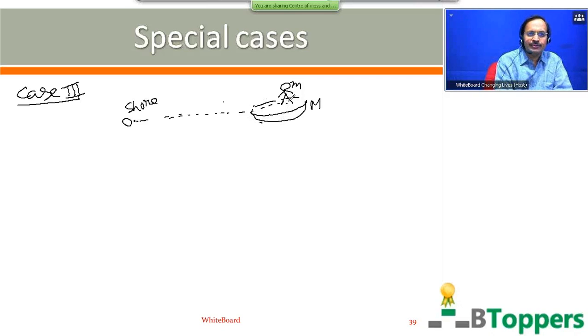The man, suppose, begins to walk on the boat a small distance relative to the boat toward the shore. The common observation: the boat will start moving in the backward direction. Because here we consider the man and the boat together as one system. The total weight of this system is balanced by the upward force of buoyancy exerted by the displaced water on the boat, on the system of boat and man. So here no external force is acting on the system. Therefore total momentum of the system is constant.